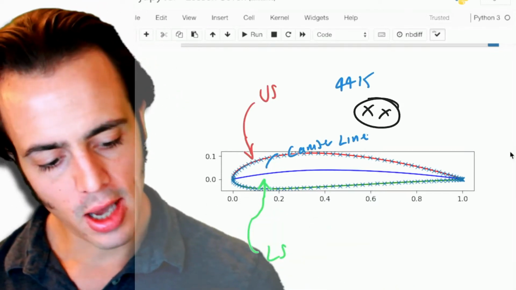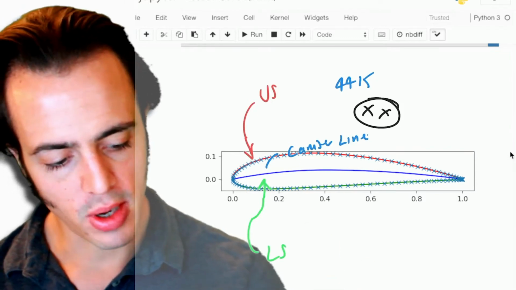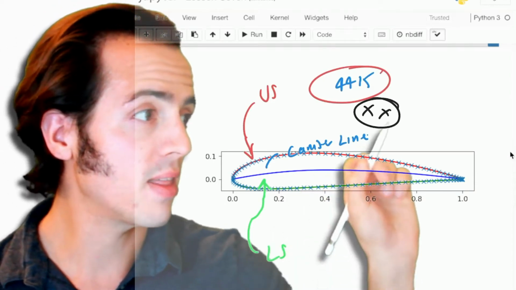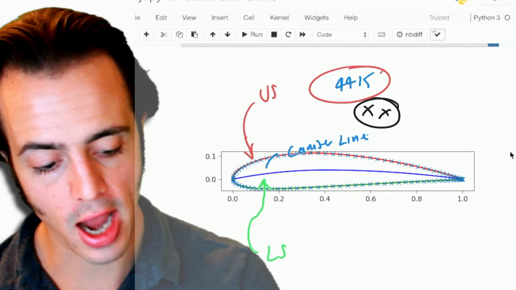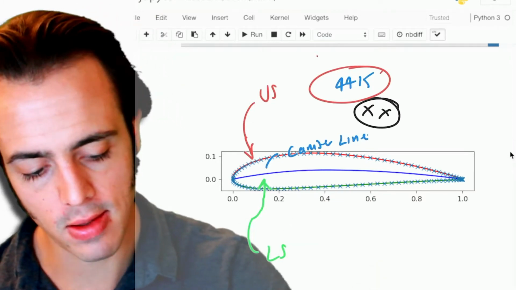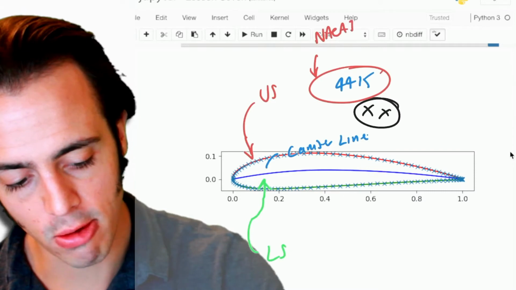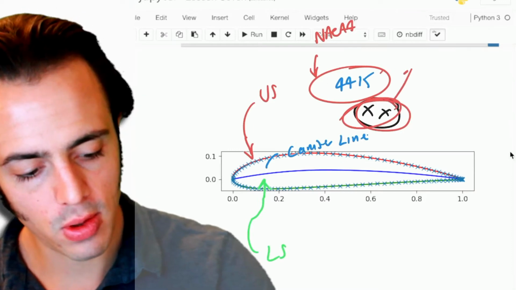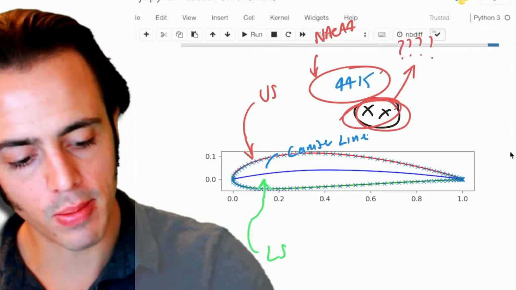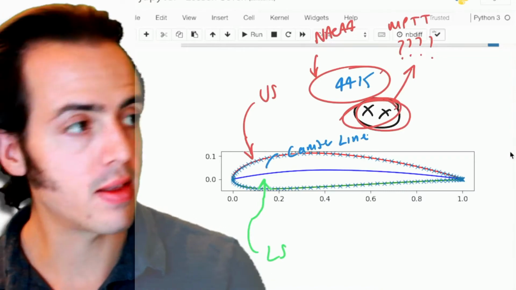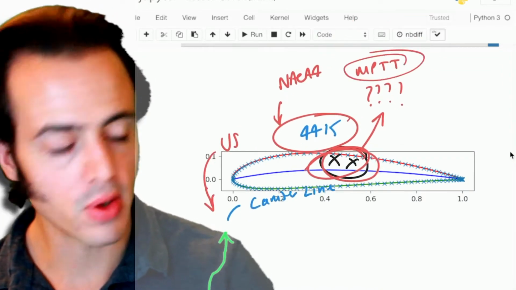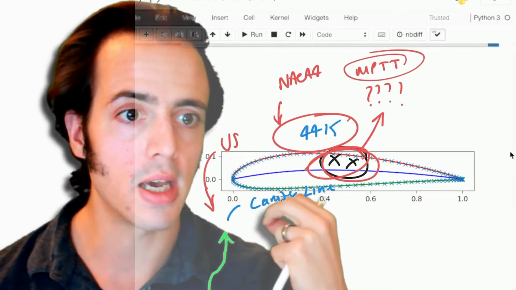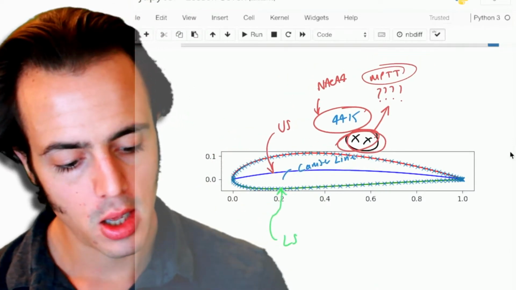So it would be nice if we could go the other way. What we've got at the moment is a function that, if we have a number, we can then plot the aerofoil and we can then plot the points on top of it to check that we've done things properly. So we sort of validated this NACA 4, which was our function. It would be nice if we could start with these and then work out what those three numbers are, M, P, and TT. So if we could work out those numbers based upon the data, then we could take data, plot them, and then plot a NACA 4 series on top of it. So we're going to do that today.